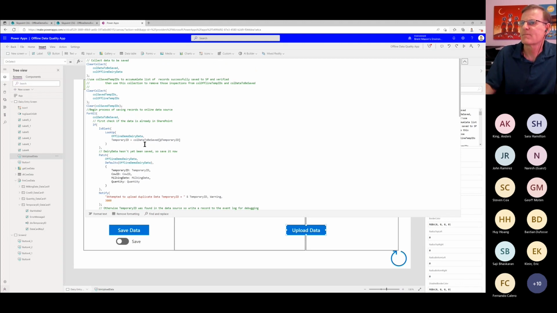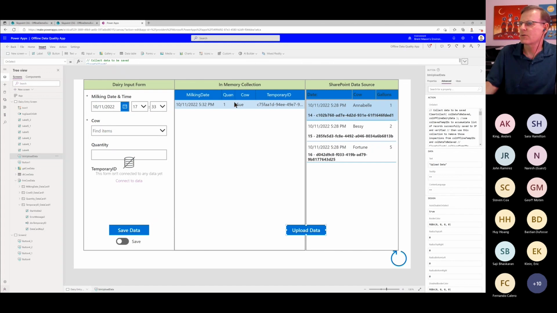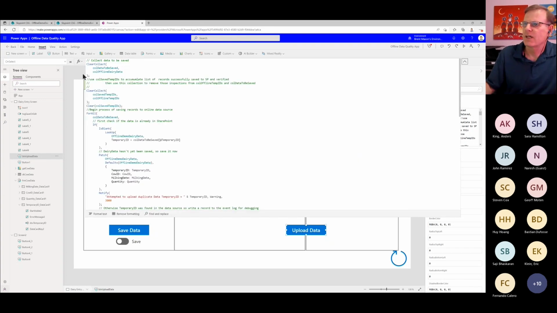All right, so the first thing I do is I have a collection of data to be saved. And so I have my in-memory collection right here. And basically, I make a copy of this in-memory collection. And there's a reason I do that, because when we get to the end, data that was successfully uploaded, we remove from this in-memory collection. Things that weren't successfully uploaded and verified stay in the in-memory collection. So I make a copy of that. I also make a copy of all the different unique IDs, the GUIDs that I captured, and create a separate collection for those. And then I actually clear that out right after I do that, basically so I have an empty collection.